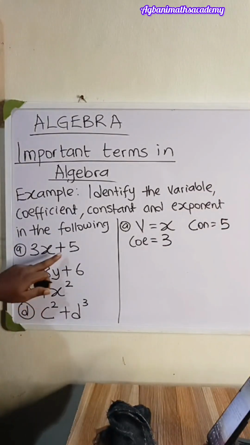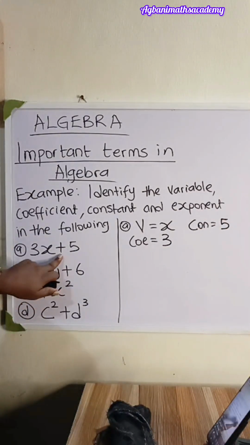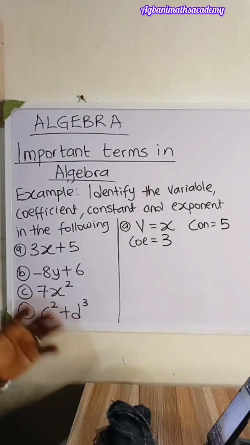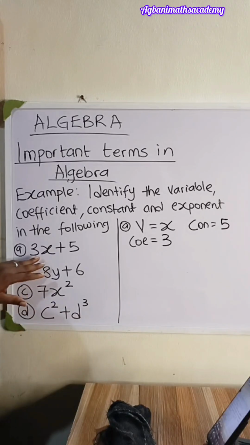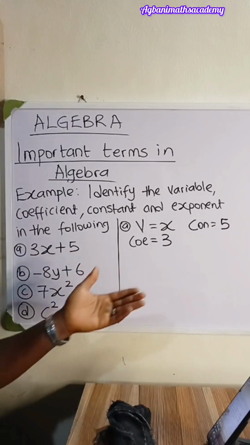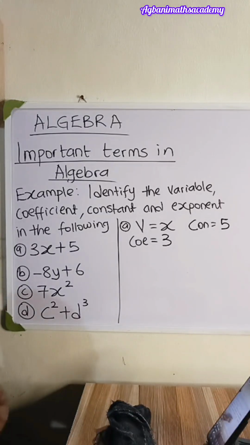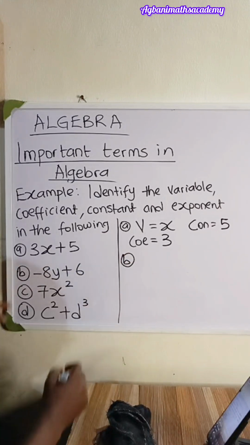5 also means plus 5, because the sign here belongs to 5. The sign in front of the number belongs to the number. We are going to look at how to identify signs in algebra; that's the next thing we're going to look at. But in mathematics, plus 5 still means 5. Plus 3 still means 3. So there's no need to write the plus, but it's more important to write the sign when it is a negative sign. So let's go to B.